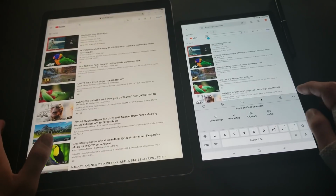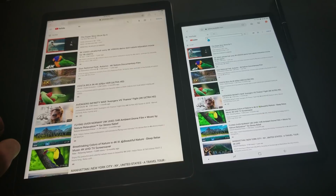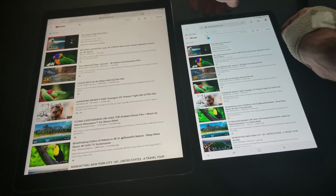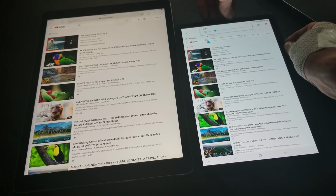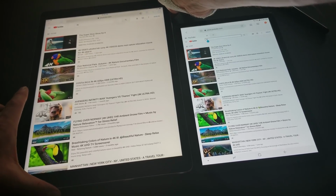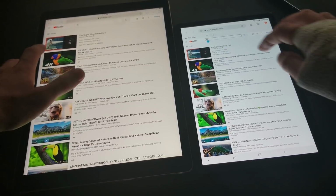And get rid of the keyboards on both. I hit the right buttons there. Alright, then we'll choose a video here. We'll turn down the volume real fast. If I hit the correct button, or the correct side of the button there. I will say that Apple makes it a little bit easier because they do have a tiny bit of a divide between the volume up and down.